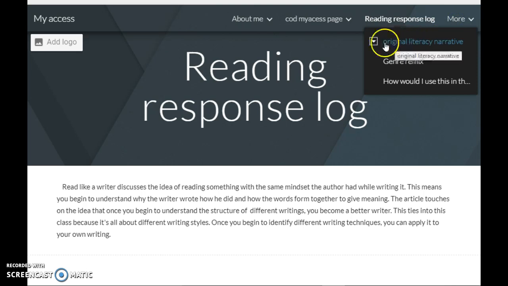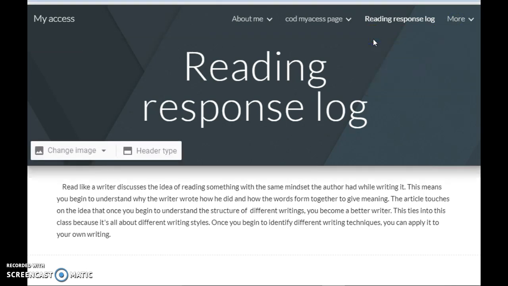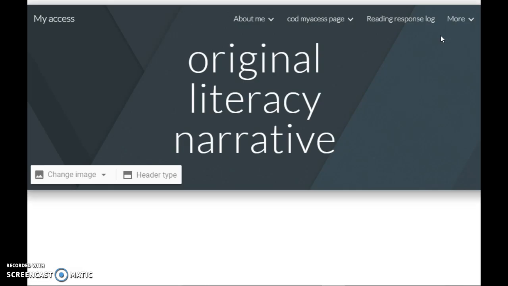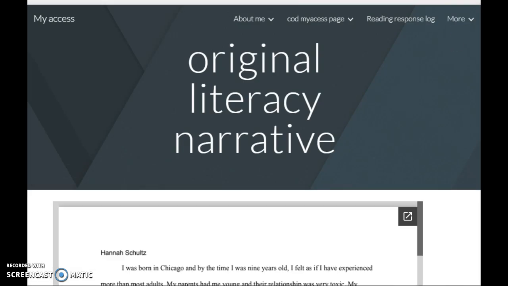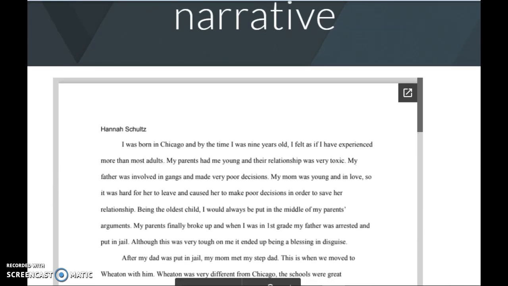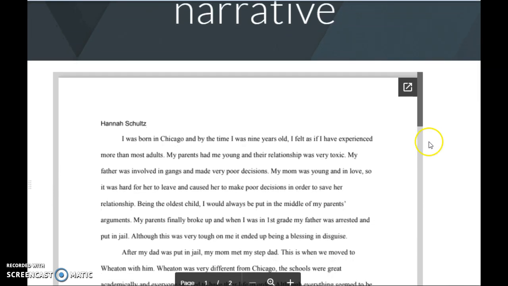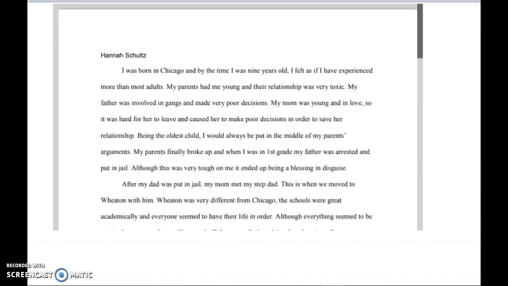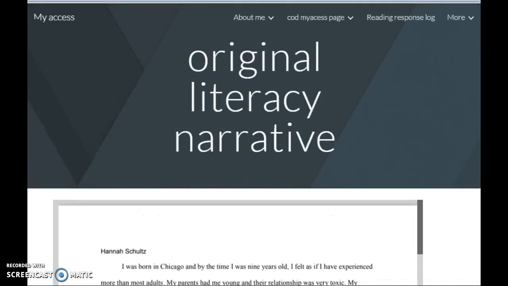And under literacy narrative, under the original literacy narrative, is just a copy of my original literacy narrative because I've made a revised version. So this is just the original version you can view, and again, you could click that little black thing that was there to read the full document.